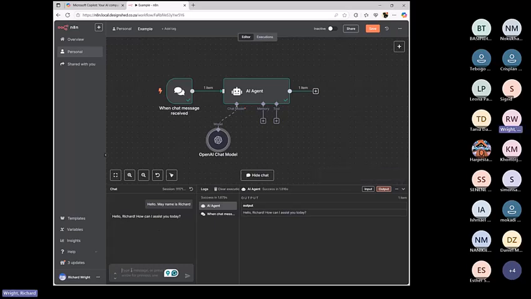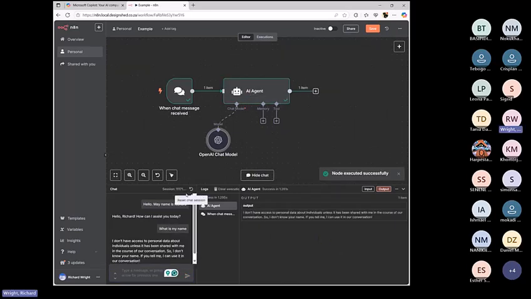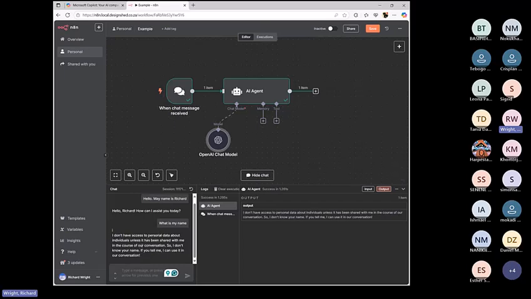And I'm just going to ask it again, what is my name? So it goes back, and it says it doesn't have access to personal information, all of that. That means every time you query these models, it's basically like a new chat. They don't have the history of what you were chatting about by default.